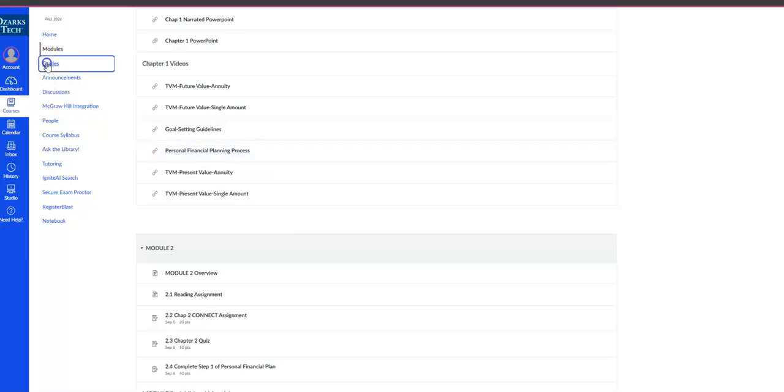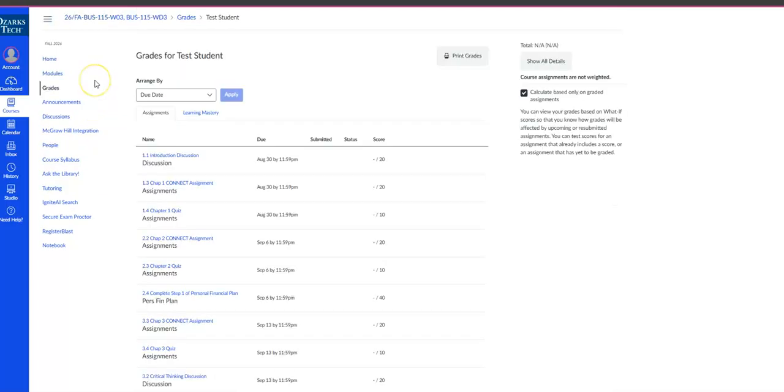Here's also a grades button in the navigation menu. When you click on the grades navigation menu, it will show you each of the assignments. Here's the assignments, there's the due dates, and the points that are available for those assignments. Once your assignments are graded, you'll see points applied here, and you'll also be able to see any feedback that I've made about that assignment.